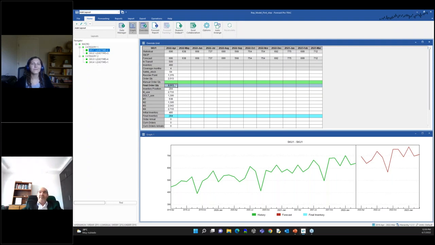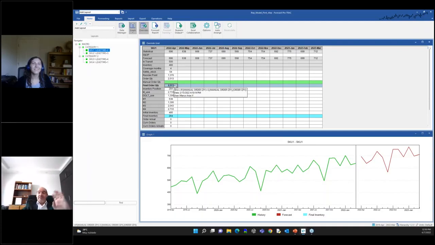So this formula here is quite simple. It basically says that if we do have a manual order entry, use that number, and if we don't, use the calculated one. That means the user is again the key. If the user knows something, if the user wants to round it to, let's say, pallet sizes or box sizes or container sizes, you can do it here. Of course, we can also include that with the external data and do more calculations, but I didn't want to do this because it would make the model look very heavy.